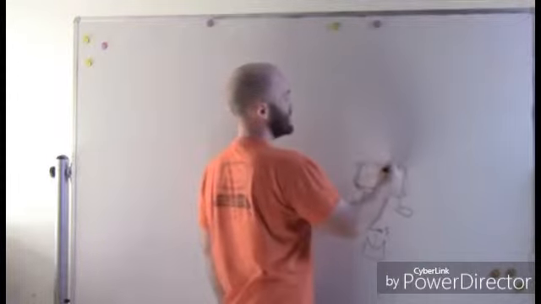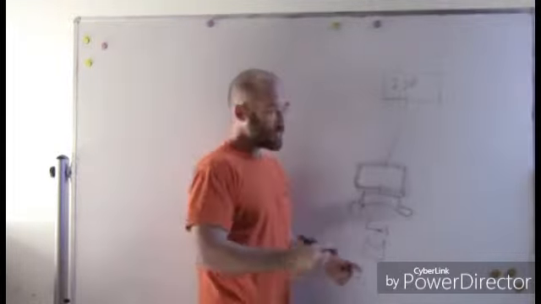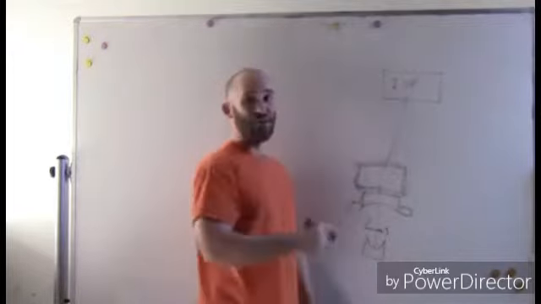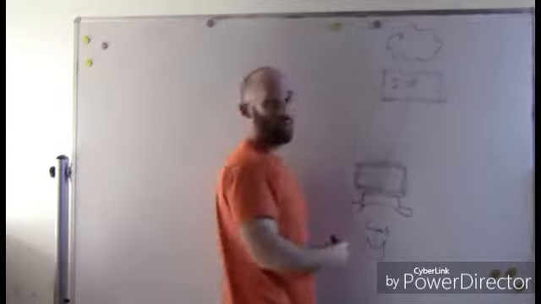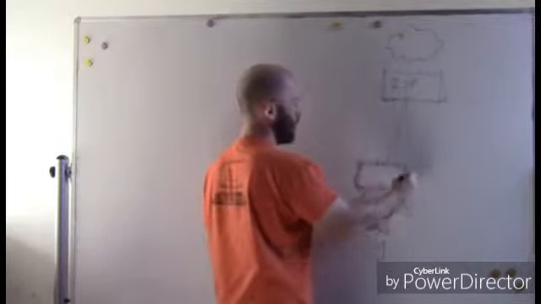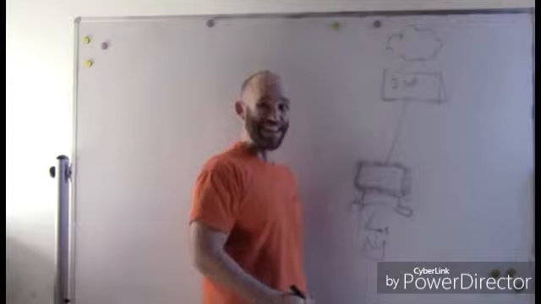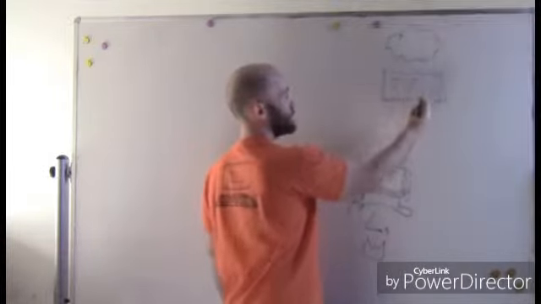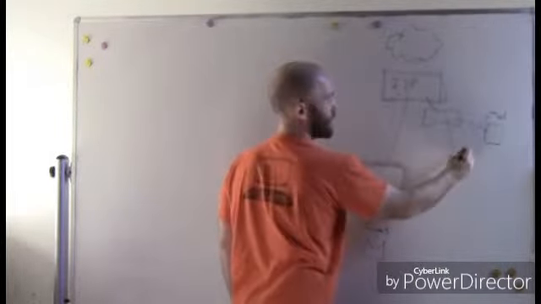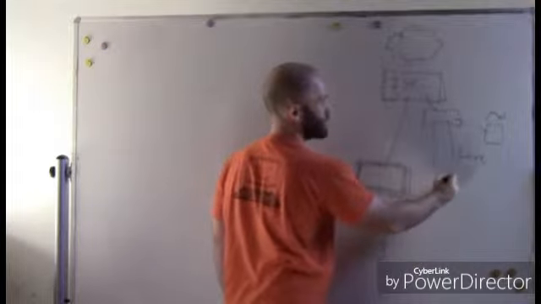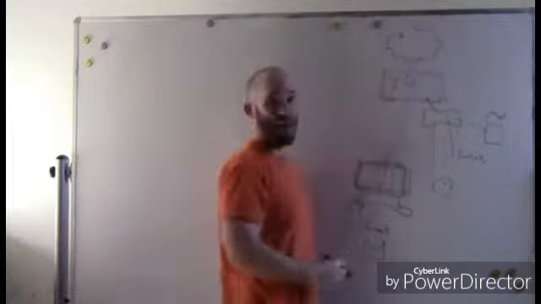Then this router will connect to the main router for the ISP, right? So that's the Internet Service Provider. This is the router that connects you off to the Internet. So you have the ISP modem router. You are then going to connect your lab router to it, and then all of your lab computers are going to be underneath of this. So basically you can have this ISP router here, this can have a switch on it, and this can go to your media center PC, and it can go to your wife's PC, and it can go to your kid's PC, and all these computers will just connect through the ISP's router out onto the internet.